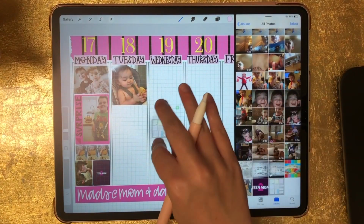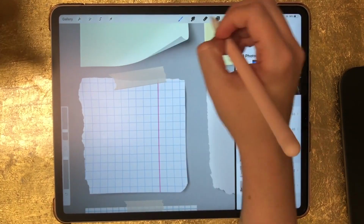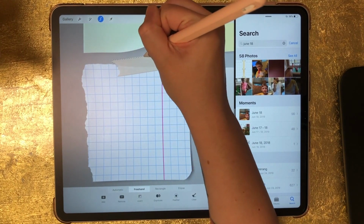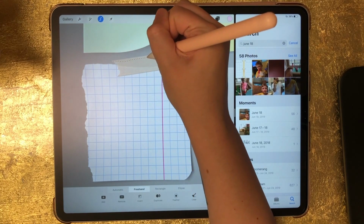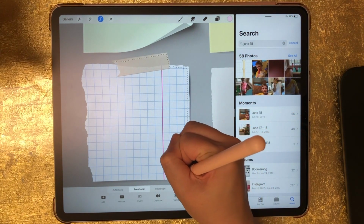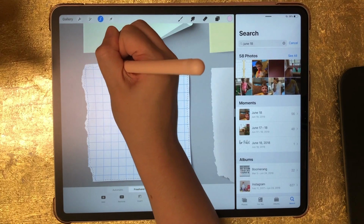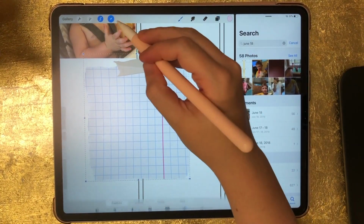And here is this. What I'm actually going to do for this, I'm going to select this piece of paper right here. I'm just going to do a freehand selection, and I'm just tracing around the image. But I'm kind of tracing within the image because I really don't want that gray background whatsoever. I could bring this into Magic Eraser and erase the gray background, but I'm going to try this first. You know, and if I don't like it, I don't like it. Yeah, see, that works. That works.